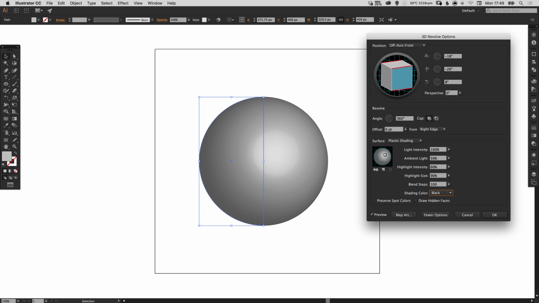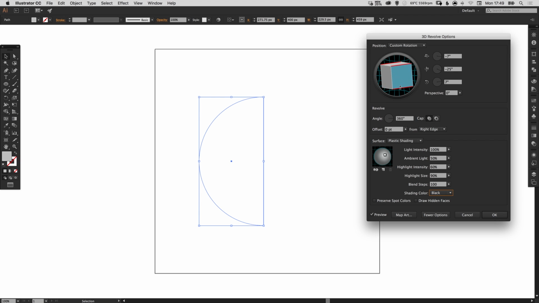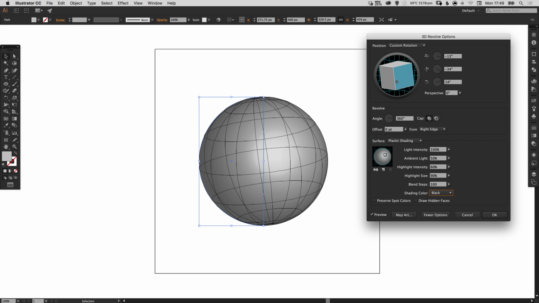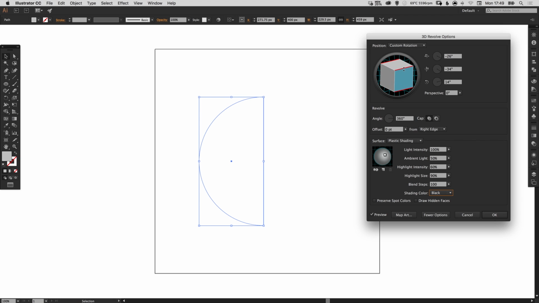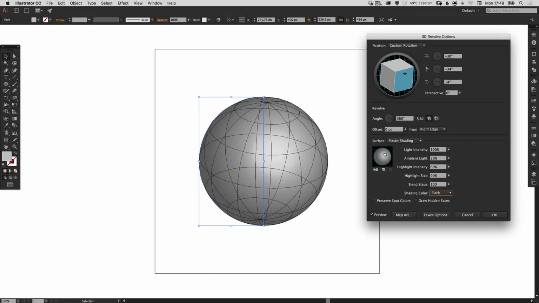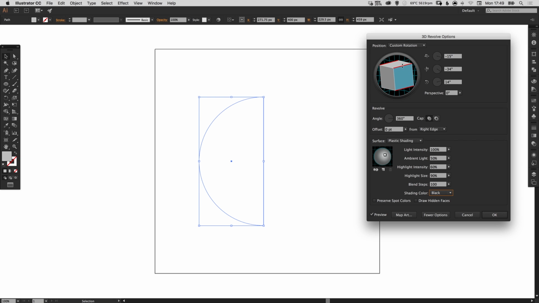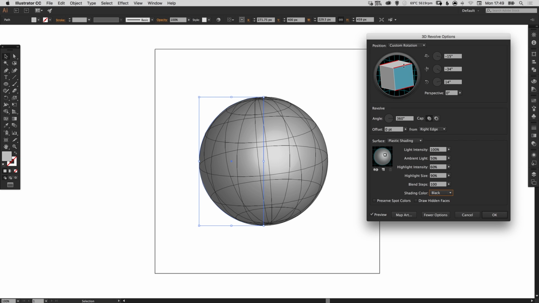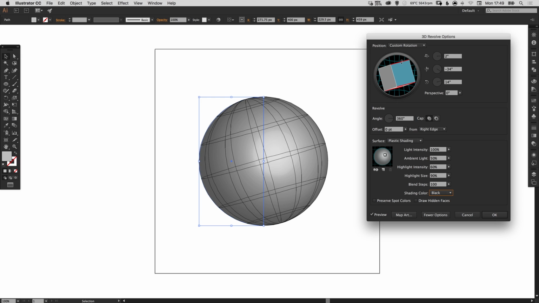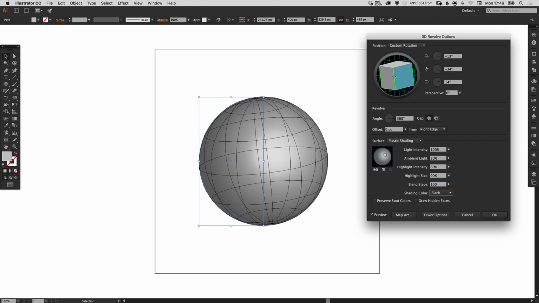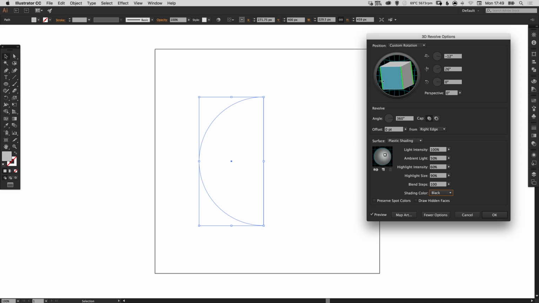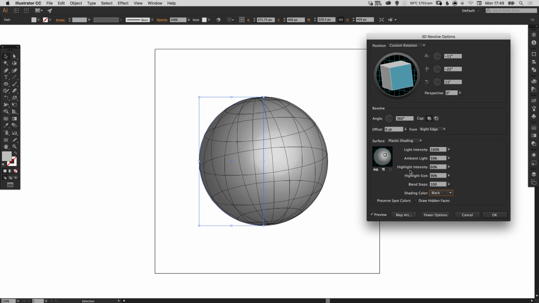And we can also adjust the rotation here. So you can rotate your sphere around. With more complex shapes, this will have a lot more meaning, but because it is a sphere, it will look exactly the same depending on wherever you look at it from. The only thing that will change is the highlight. Actually, no, scratch that. The highlight does not change at all. I'm talking nonsense. So there we go.